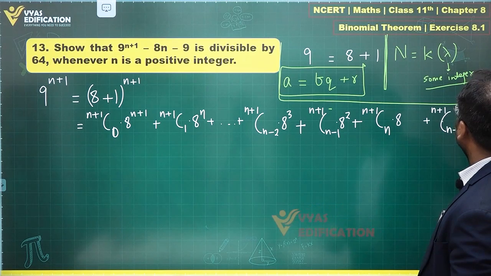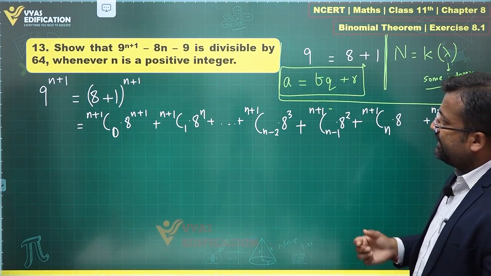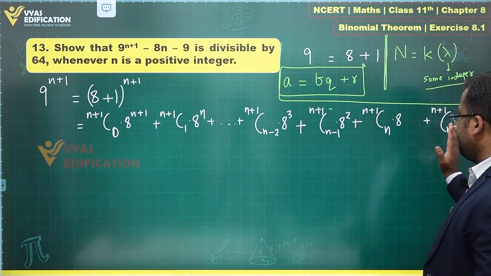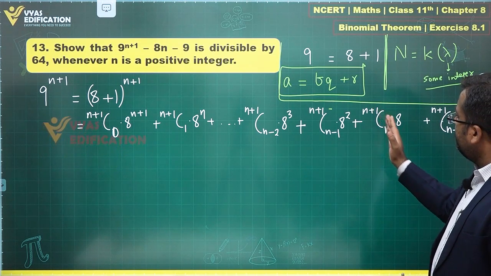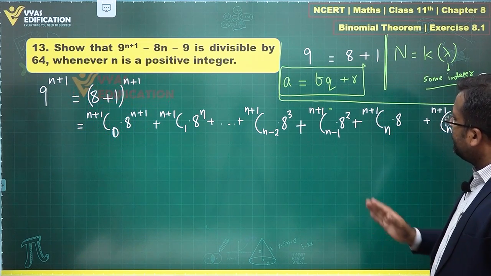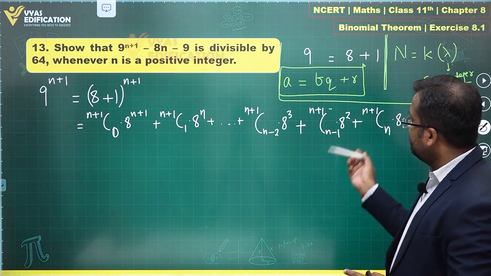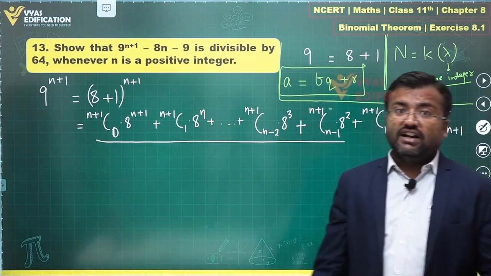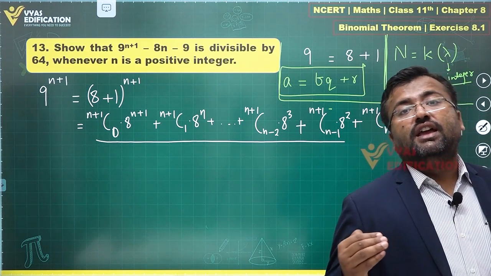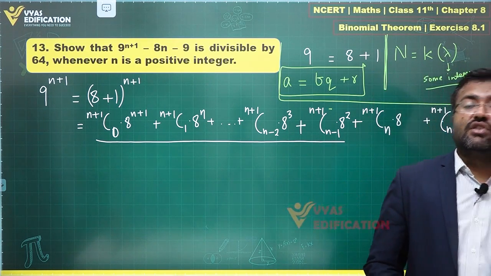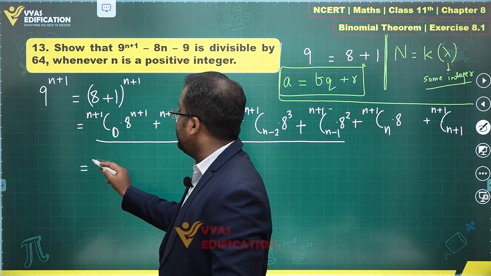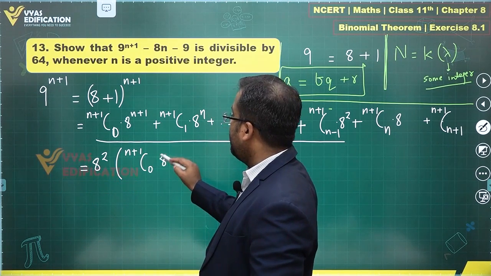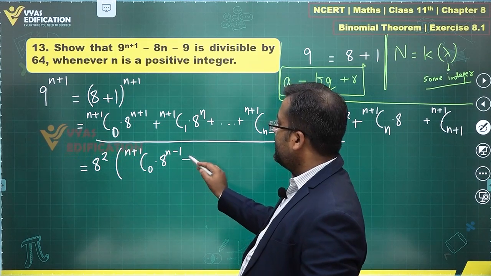And for that target, we have used one particular expression. That's this. Now, each of these expressions has something special. This is 1, which is very simple. No need to worry about that. This is n plus 1 Cn, which is n plus 1 times 8, which is okay. This is 8 square. Observe this expression. This is 8 square, 8 cube and all. From all of these terms, if you want, you can take 8 square common, because all of these have minimum 8 square in each of these terms, right? So what you can do is you can take 8 square common from here, and what you get is n plus 1 C0 8 power n minus 1, which is an integer, plus similar terms.